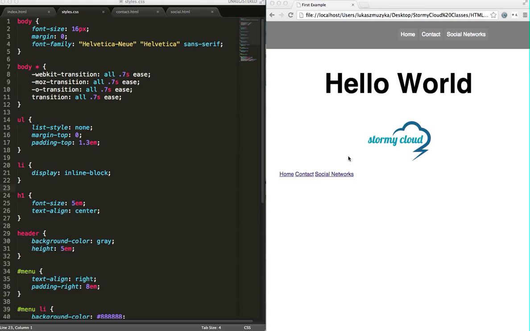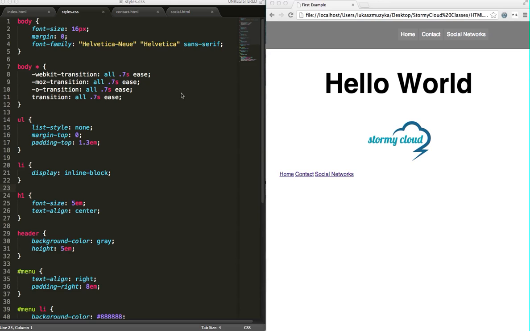So floating, we're going to add some funky behavior to our website once more. And this one is quite tricky. You will see it very often. It's a very commonly used feature. And sometimes if you don't know how it works, you may get yourself in some trouble.